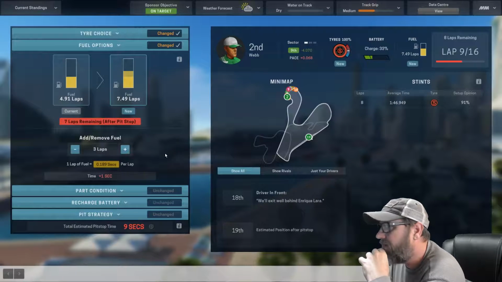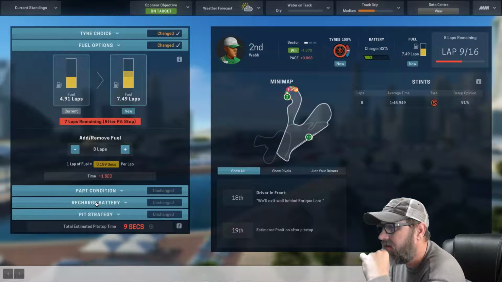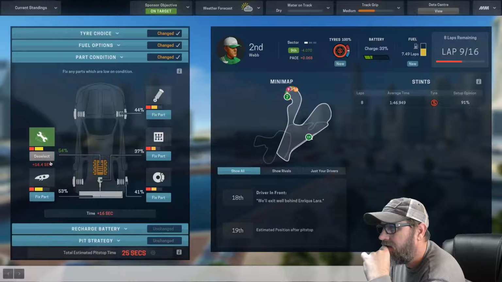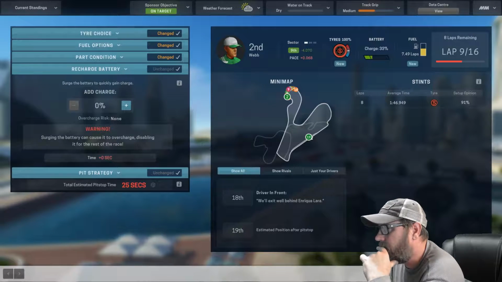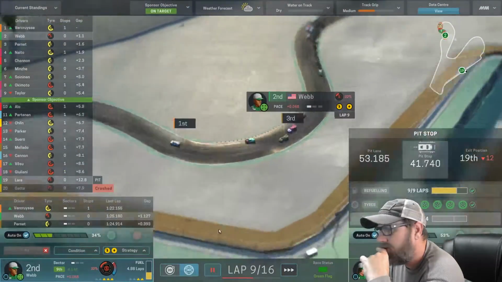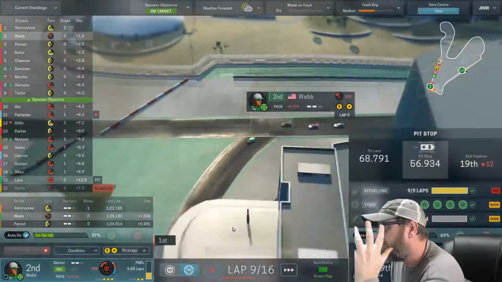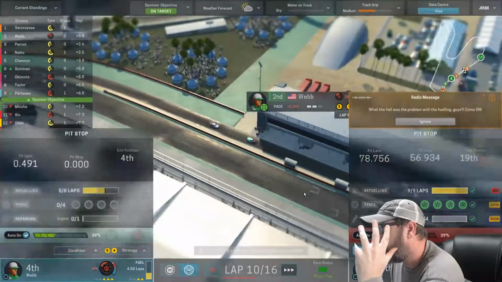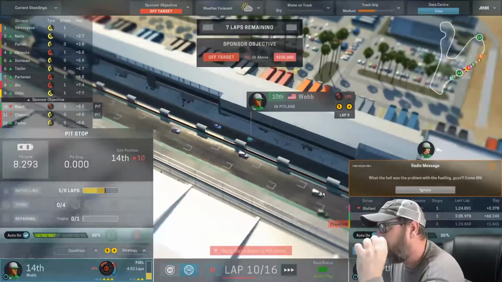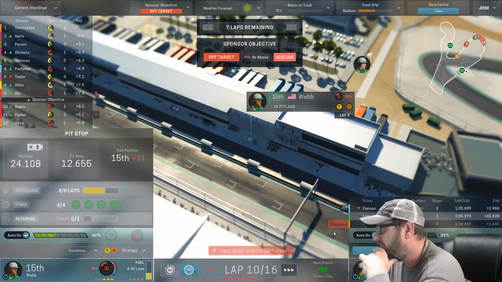We can probably keep him pushing on fuel, which he's not at the moment. We'll flip that around in just a second. Park condition, I think we can get away with just that one. Pit strategy, yep, that's what we go with. We'll leave his fuel strategy where it is for the moment. There's no point in getting in there too fast before she's out of the pit. There she goes. Alright, we get him in. Now he's not going to have to wait. I'm going to change his engine strategy to there.